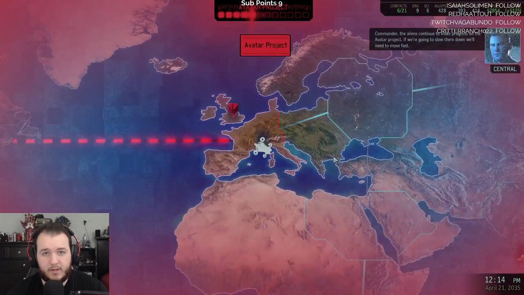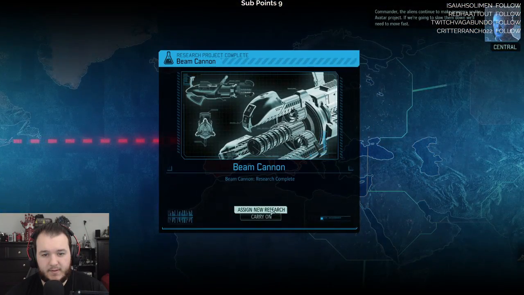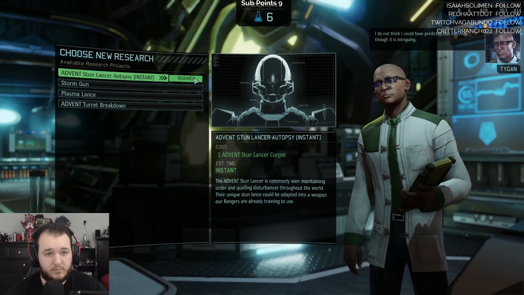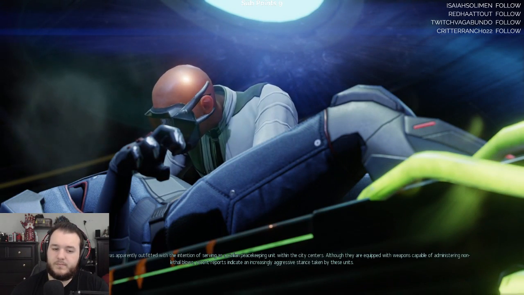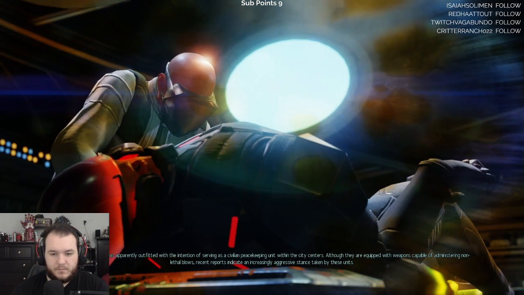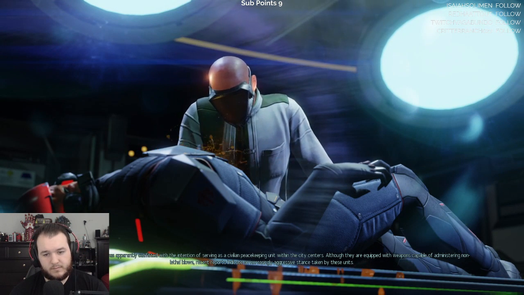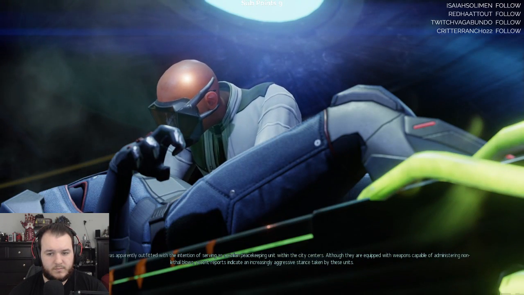Commander, the aliens continue to make progress on the Avatar project. It's all right. If we're going to slow them down, we'll need to move new research fast. I do not think I could have predicted this outcome, though it is intriguing. The Advent Stonelancer was apparently outfitted with the intention of serving as a civilian peacekeeping unit within the city centers. Although they are equipped with weapons capable of administering non-lethal blows, recent reports indicate an increasingly aggressive stance taken by these units.